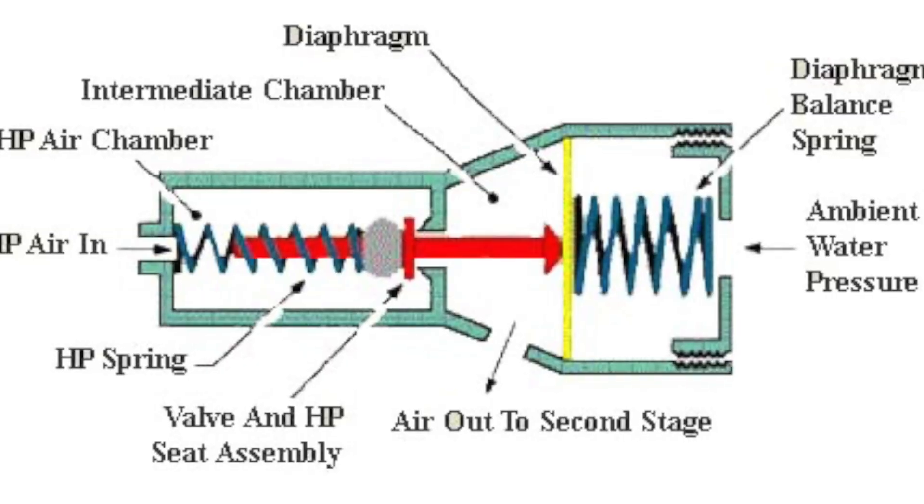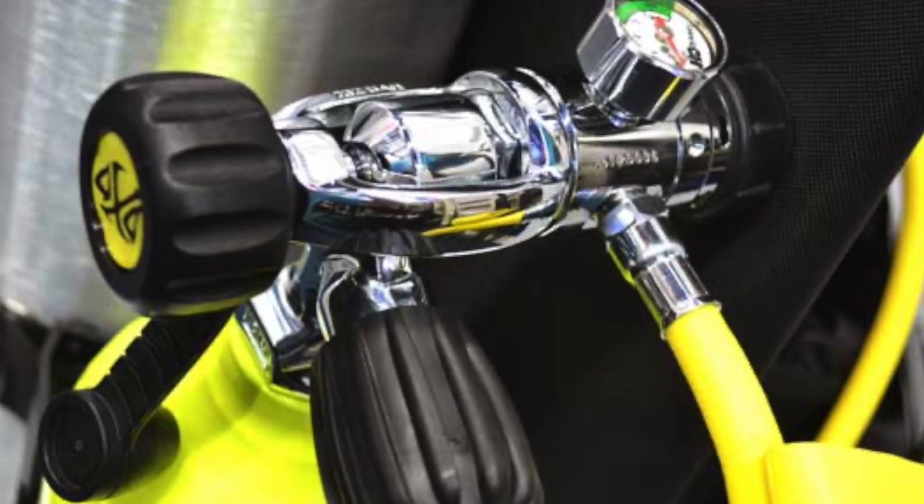So why does this matter? Diving requires pressurized air. If you go underwater even a couple of feet with just a tube, you can't expand your lungs because the pressure of the water is too much. Every 10 meters lower you go — about 33 feet — you're getting another atmosphere of pressure on your chest, and your diaphragm muscles simply aren't strong enough to pull your chest open. So you're taking high-pressure air and forcing it into your lungs — that's essentially what scuba diving, Self-Contained Underwater Breathing Apparatus, is.